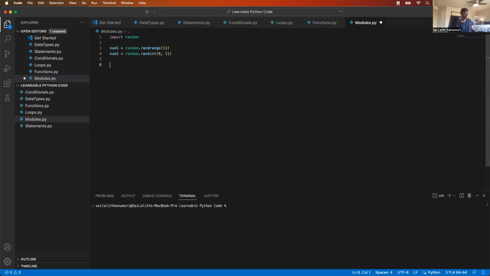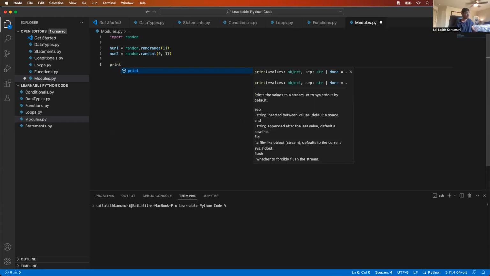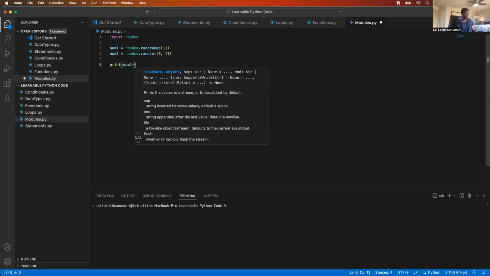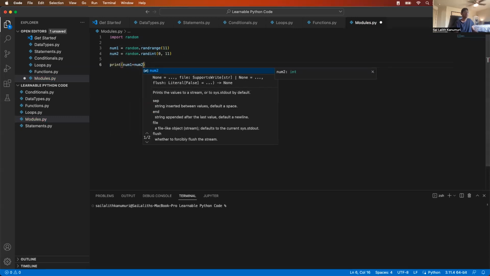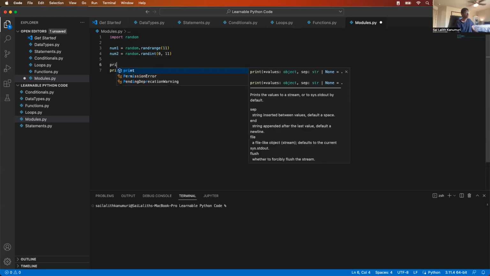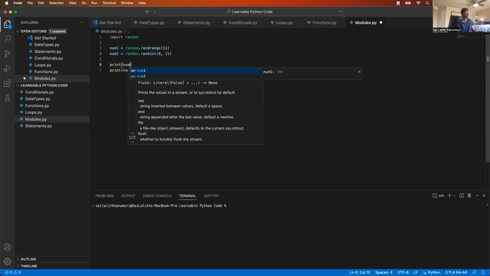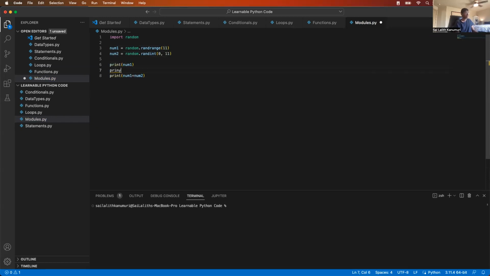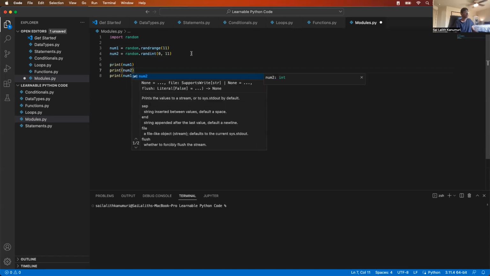Now let's add them. So print num1 plus num2. And let's also print num1 and num2. Print num1, print num2. So let's run this.